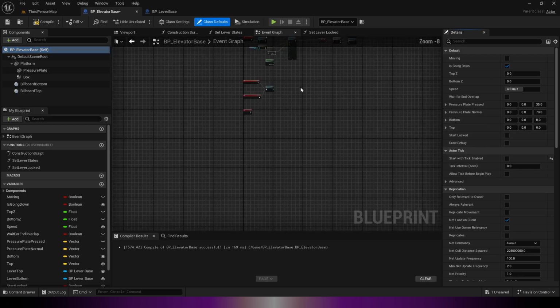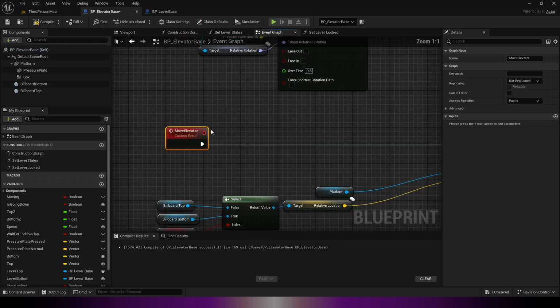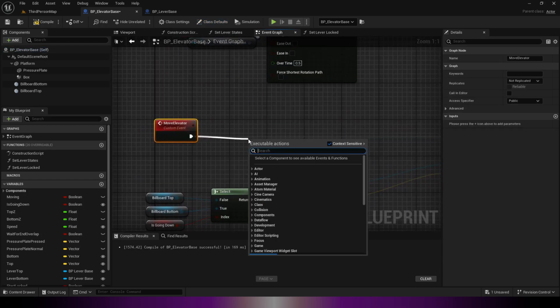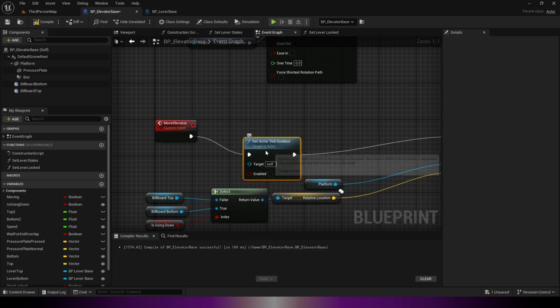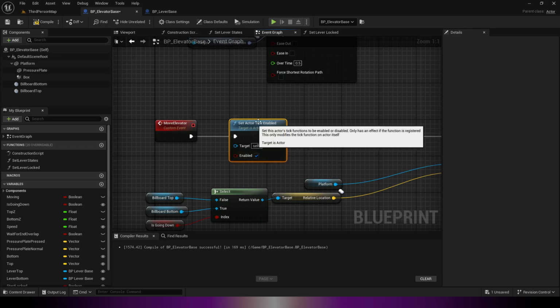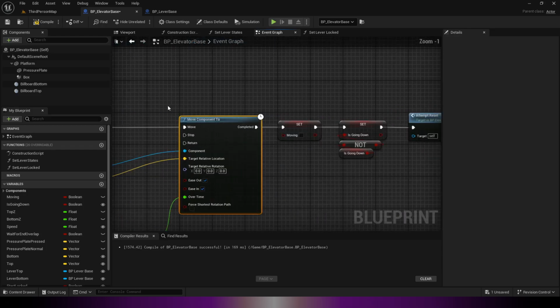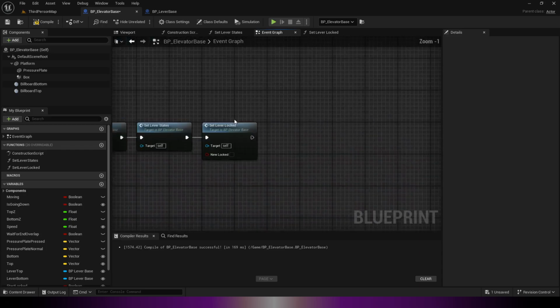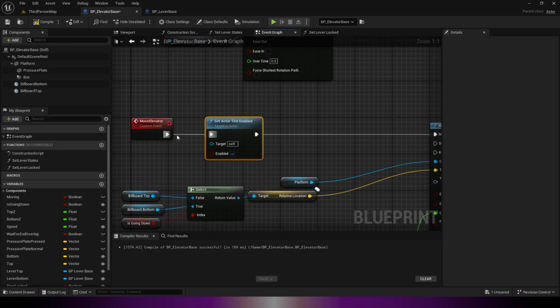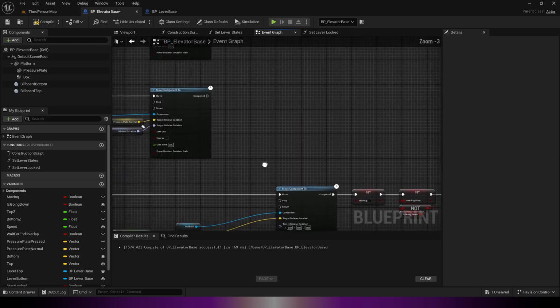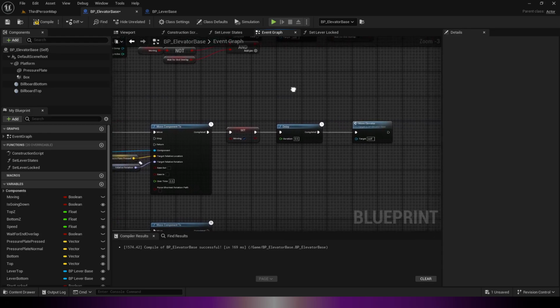to false, and then on move elevator here we say set tick enabled, set actor tick enabled, and set this to true. And when the move is completed, no wait, let's not do this on the move, let's do this on the pressure plate up and down.